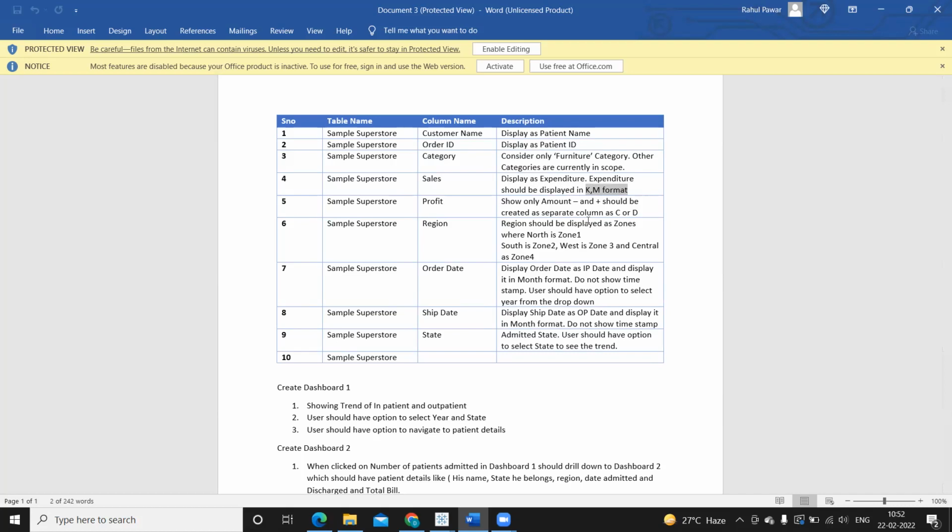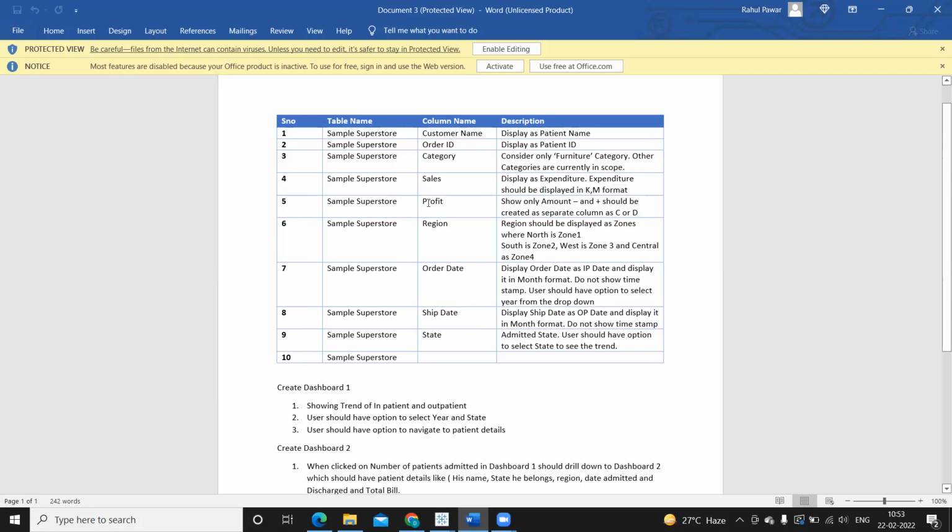It is always better to communicate with him and get in touch to know what K and M mean. So I got in touch with him and he said K means thousands and M means millions. Whenever some sales is happening, he doesn't want to display the actual value. Instead, he wants to see the values in thousands, like 1K, 2K, 1M or 2M.